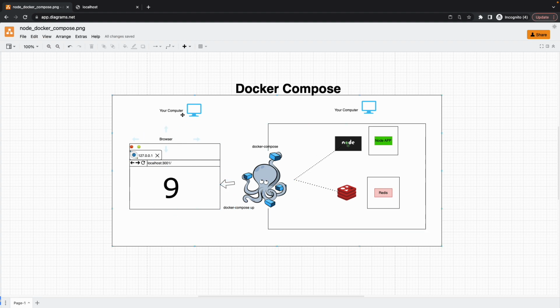As you can see over here, we will create a Node.js application using a Docker container, and we will use a Redis container to cache the memory for the Node.js application. This will be managed by Docker Compose, which will create a network for both of these containers to discover themselves.